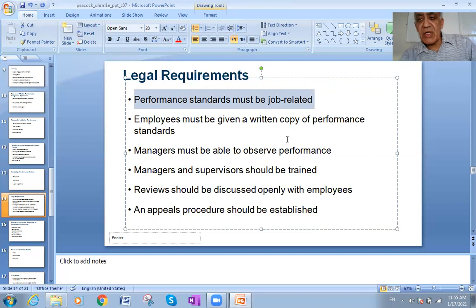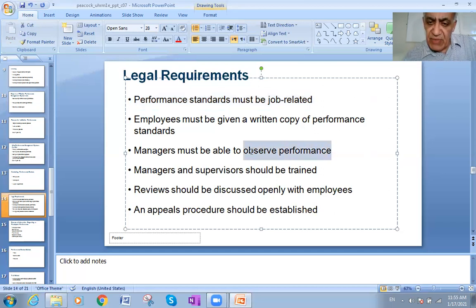So you have to take a copy. It's like a rubric, including the standards in which you would work. Managers must be able to observe performance. So the skilled manager is the one who knows the differences between the skill levels of all of his employees, and he knows every one of them. He knows how far he's working very well, and he's doing his job as it's supposed to be. Managers must be able to observe performance as well.